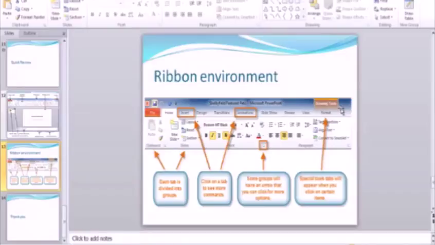That's it. That is all about the PowerPoint environment. We have tried to understand all the terms. What is a particular area called? What is a term called? How are the commands located? What are groups? And what are the different kinds of views available? We have tried to discuss everything about the PowerPoint environment. I hope you all become familiar with PowerPoint now. And you become so handy, you know where the commands are available, what is the tab, what is a ribbon, and all terms you are aware of now. So we will learn about how to use it in the different session.